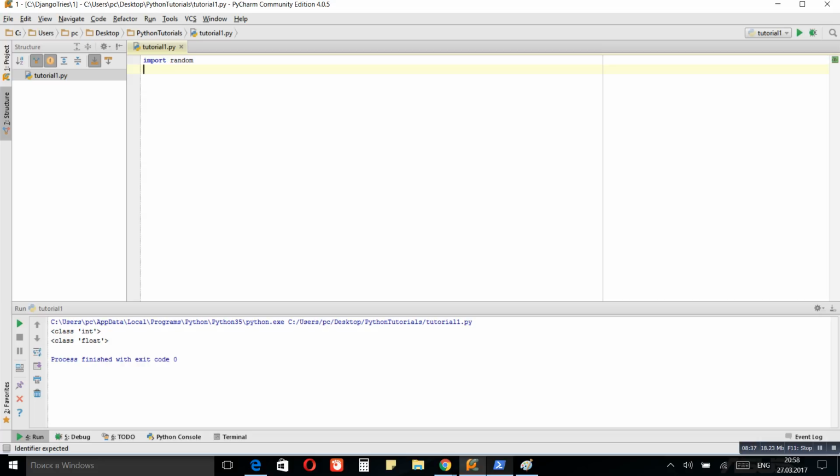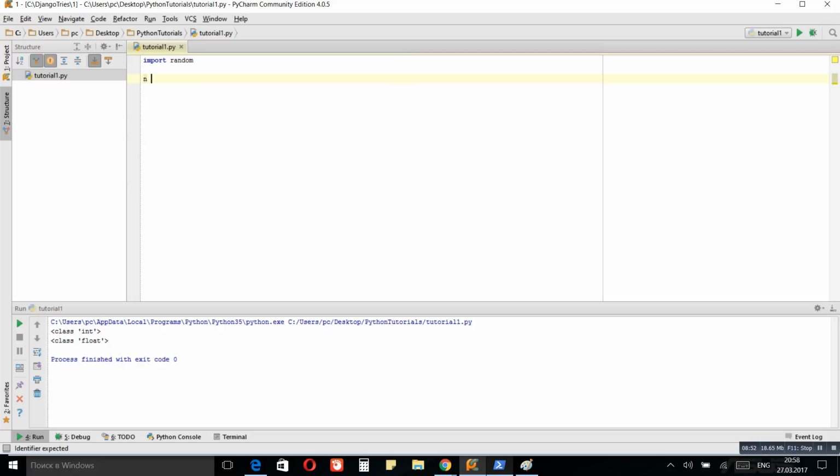So now once it's imported, we can actually use it. Let's assign a random value to one of our variables. Let's make a variable n.